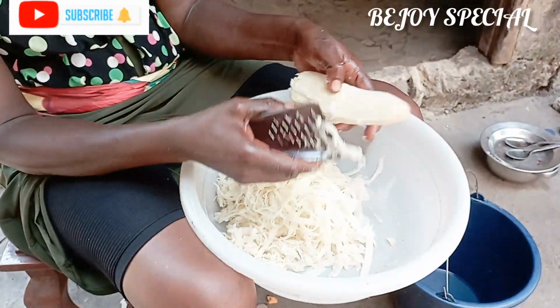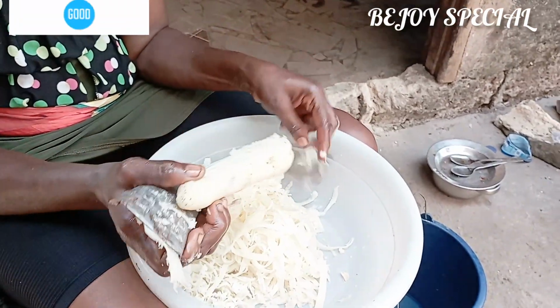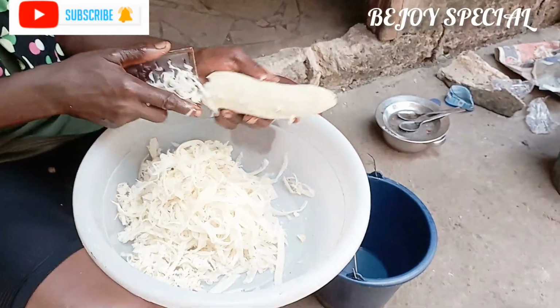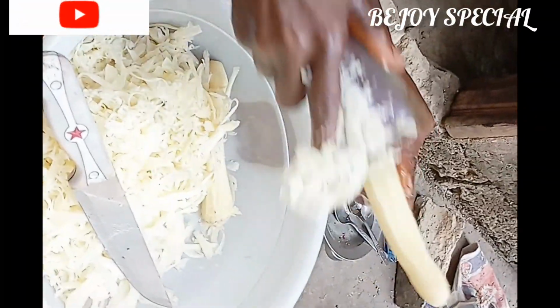On the process of doing this, if you notice that the abacha is sticking to your hand, get some red oil and rub it right around your palms, and your palms will be free and you will continue the process, okay?